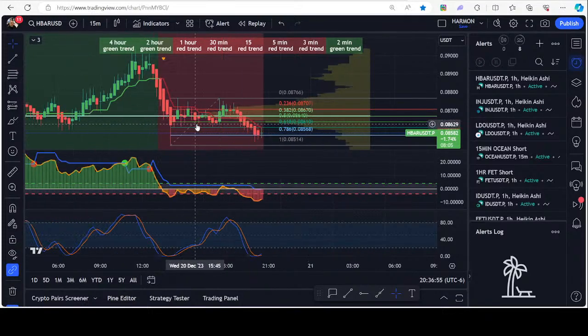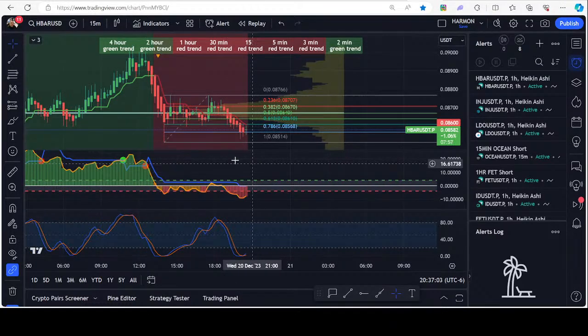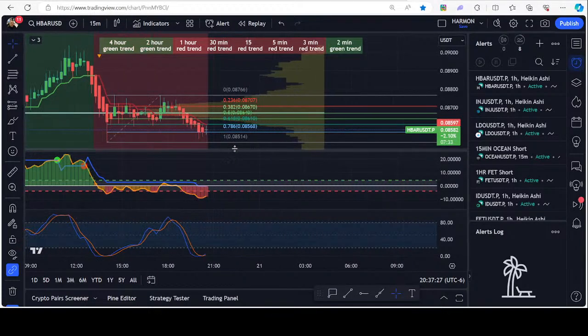All right, so HBAR. HBAR has its first move, and you see here it created a second move. To me, after two moves, I'm better off waiting for it to recycle. What's a recycle? A recycle means that we get a 15-minute moon, and that moon goes back to red. Meaning a moon reset. What's a moon reset? 15-minute red moon, 15-minute red trend, moon goes green, trend stays red, moon goes back to red, matching the trend again, creating a second short opportunity, the recycled opportunity.